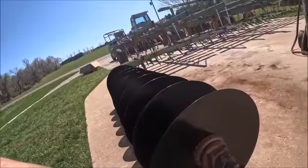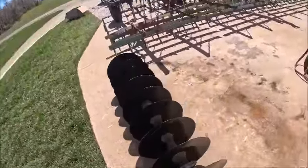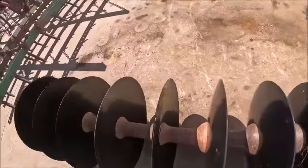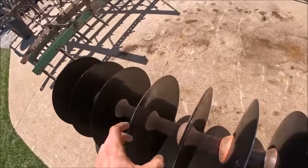I guess we'll find out when I throw it back on there. That's the worst part about rebuilding old gangs like this, is you don't know if any of the spools have a little bit, like that one there and that one there have a little bit of wear on them, but you don't know what that equates to as far as distance goes.